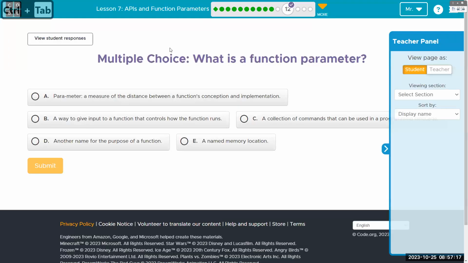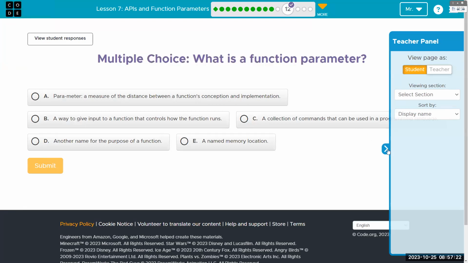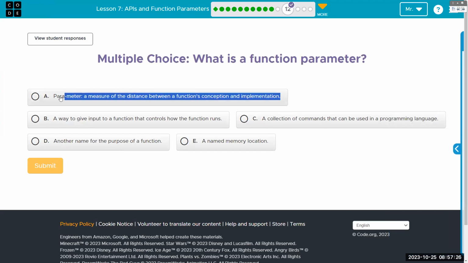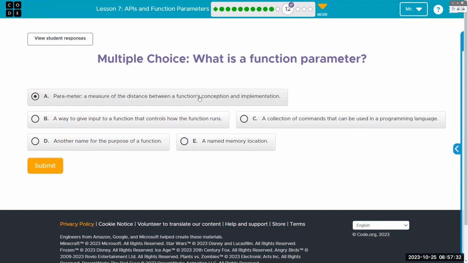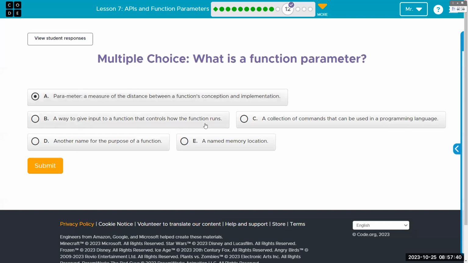Okay, bubble 12, multiple choice. What is a function parameter? This looks like a single true situation. Okay, what is a function parameter? A measure of the distance between a function's conception and implementation? I don't even understand how that's written.